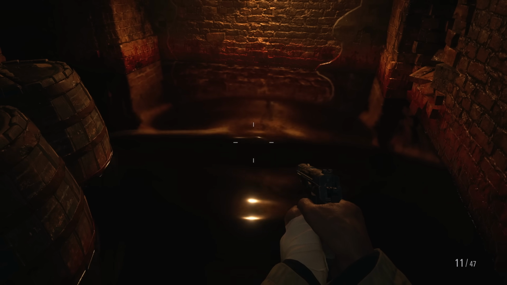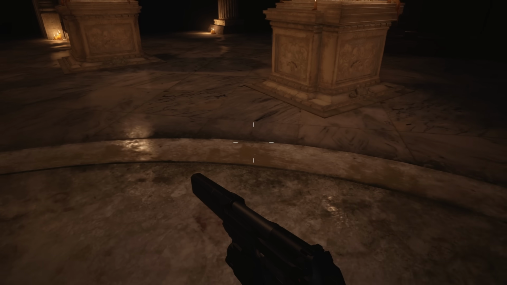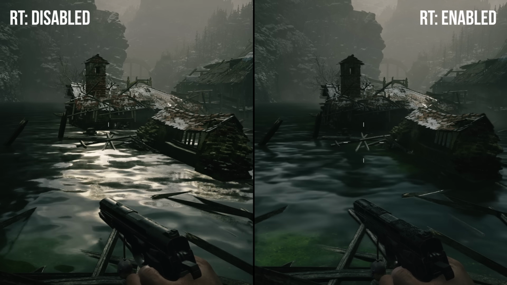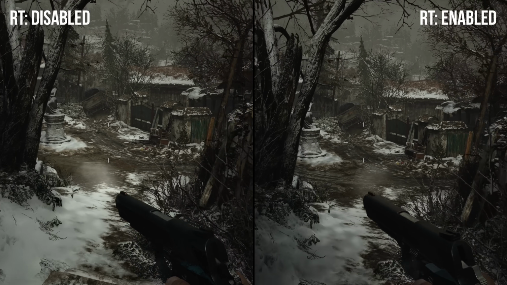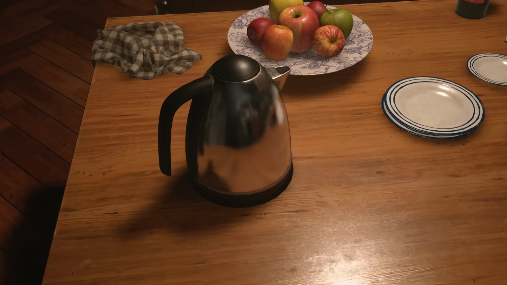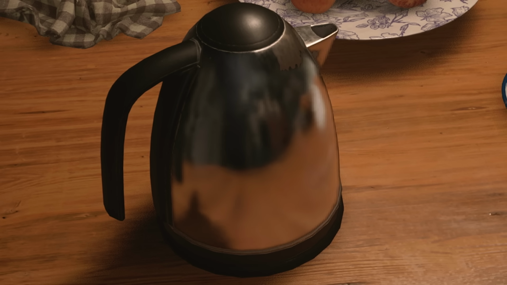You'll find reflective materials throughout Resident Evil Village, from shiny floors, to individual objects, to the surface of a large lake. All of these receive ray traced reflections. Unfortunately, the resolution of said reflections seems to be on the low side, perhaps as low as 1/8 resolution of the primary rendering res. As a result, while beneficial, especially in certain scenes, it's not really a game changer.